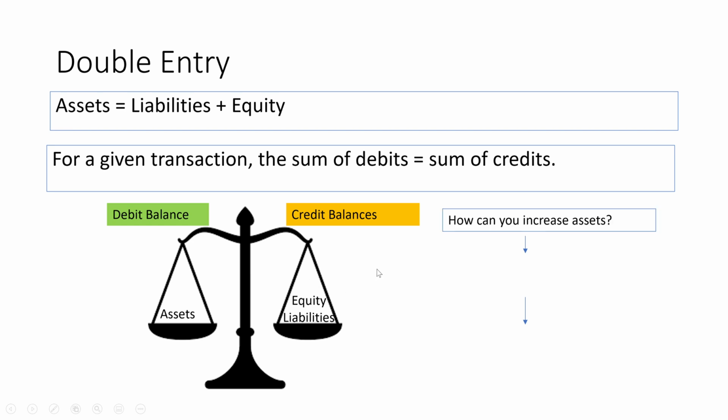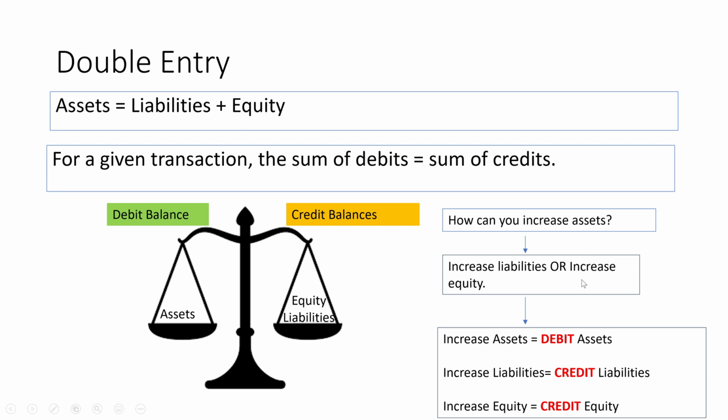How can you increase assets in a business? Well, you can do it in 2 ways. Using this equation, you can either increase equity or you increase liabilities, as we've seen in the previous examples, like the owner putting their own money into the business. That's going to increase the business's assets, or somebody else giving you money is also going to increase your assets. So we say that when we're increasing assets, we debit assets. When we increase liabilities, we credit liabilities. And when we increase equity, we credit equity. Okay, so learn these off and think of the logic behind them. We'll go through some examples to cover it a bit more.